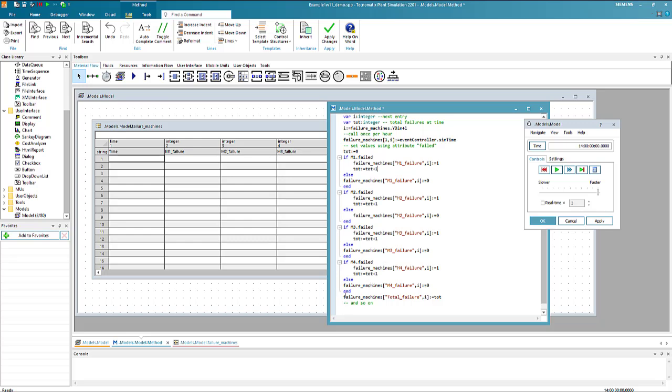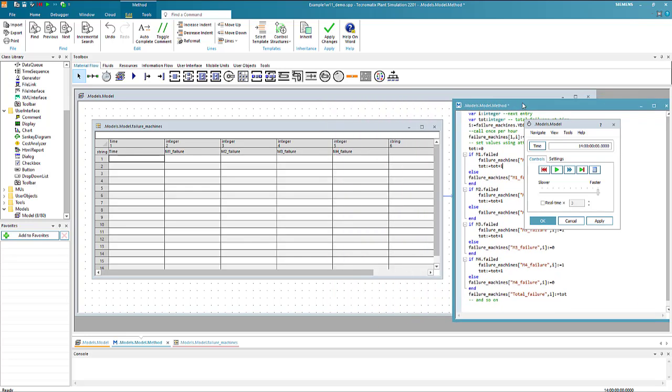The last thing we do, once we've checked on each of the stations, is print our total into the total failure. I forgot to do that.